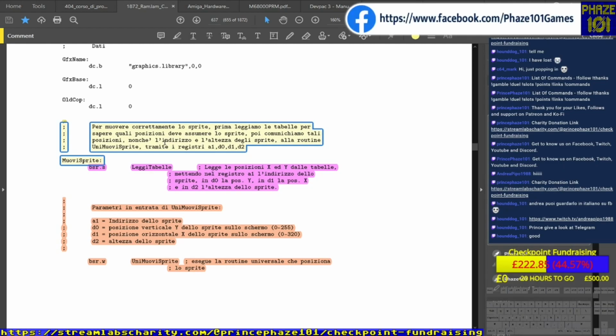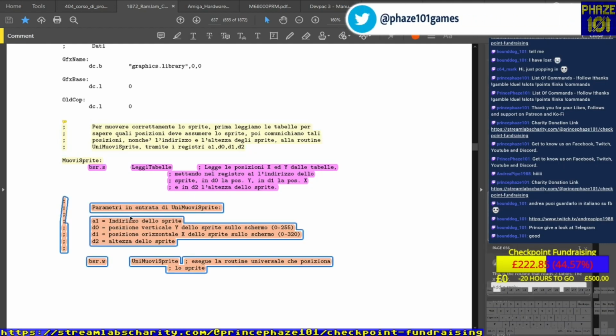Now the universal routine needs 4 parameters. You're going to see them actually down here. A1, which is the sprite address. D0, which is the position of the sprite in the Y position.